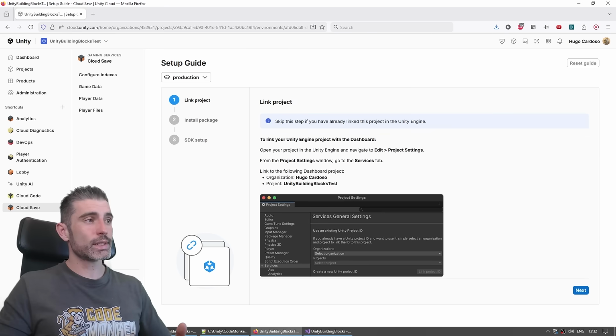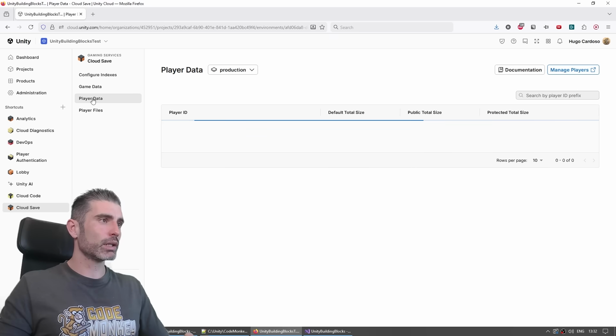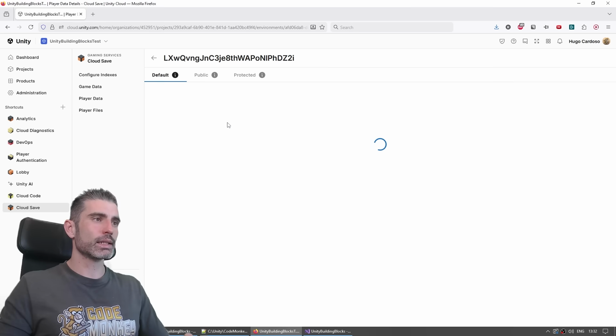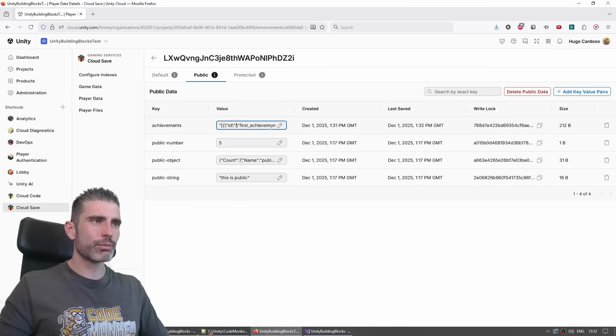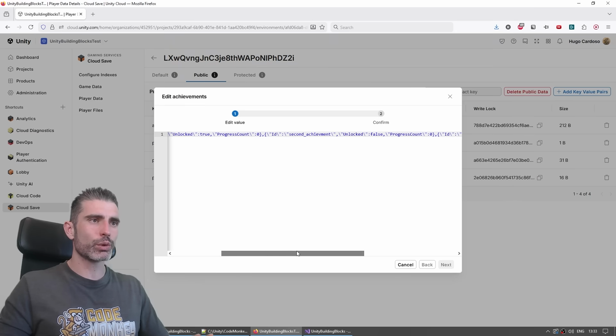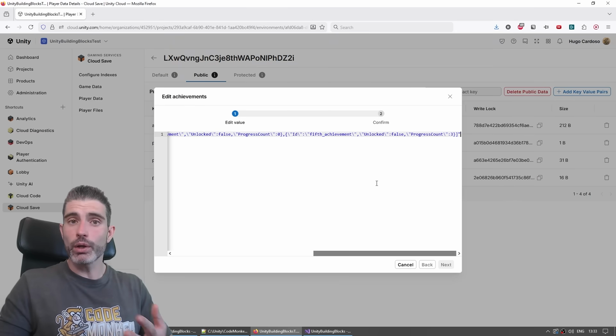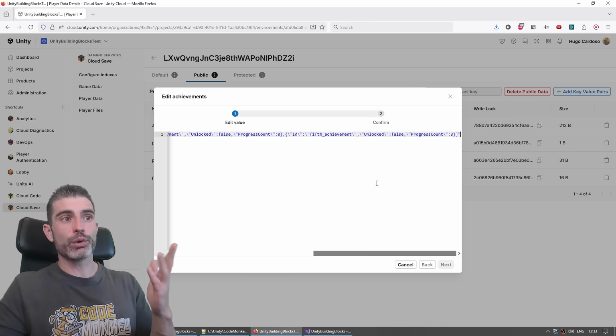And if I want to see how this is set up in the backend, I can again just go onto the cloud dashboard. And over here, go inside player data. I select the player. In this case, here it is for the achievements. And there you go. I've got a nice JSON string storing all of my achievements. So yep, if you want to know how exactly you can implement some kind of achievements from scratch, then there you go. You've got a real nice sample.